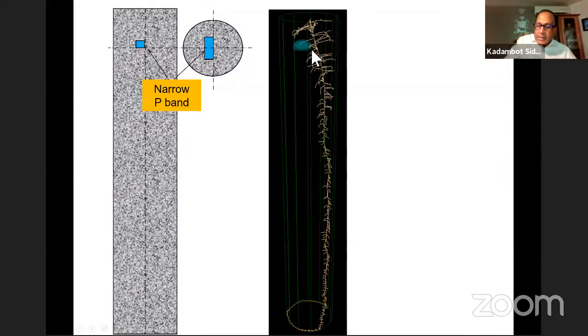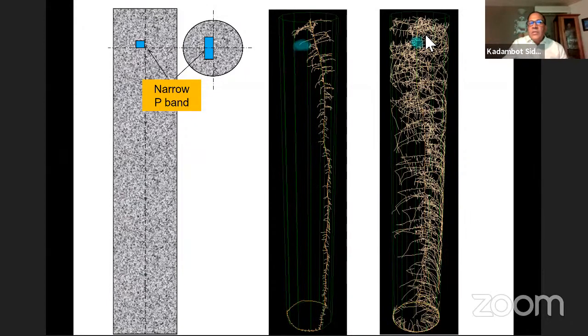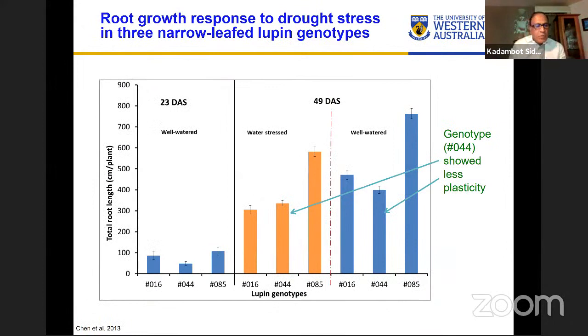Now let us look at another type here. This type is very interesting. This has got very good branching here, and it really went into the phosphorus placed, and as a result, it was able to utilize the phosphorus and branching. This kind of modeling can be used to test certain hypotheses or also test genotypes in different environments. And that's also published. Almost all of what I'm showing here is published by one of my postdocs, Yinglong Chen et al.